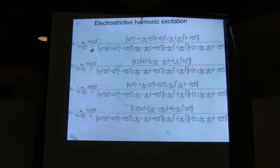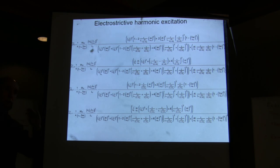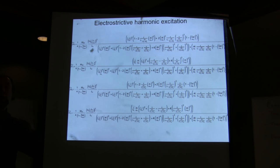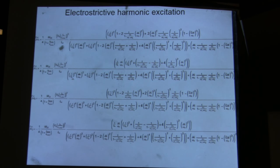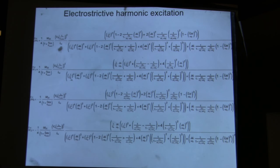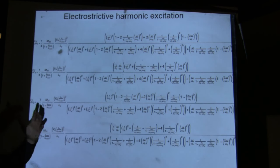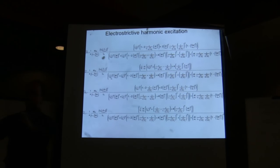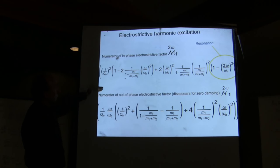Doing the same thing for the electrostatic, you can decompose this in the solution, even though in a sense it's a nonlinear problem because it goes like the square of the voltage. Thanks to Fourier, we know that when you have the square of a cosine, that's cosine 2 omega, you can decompose it, and therefore you can add these terms. So you can use superposition, so you can have one solution for the piezoelectric terms, another one for the electrostatic terms.